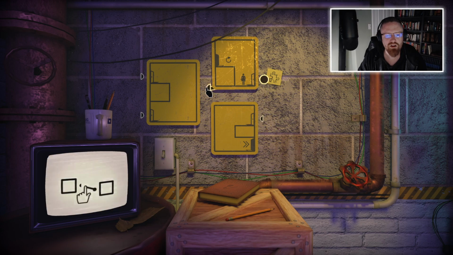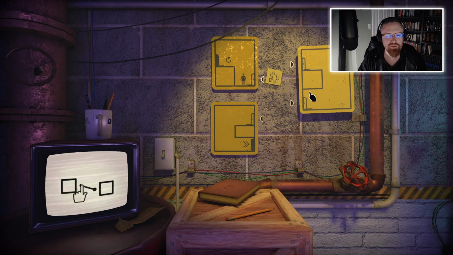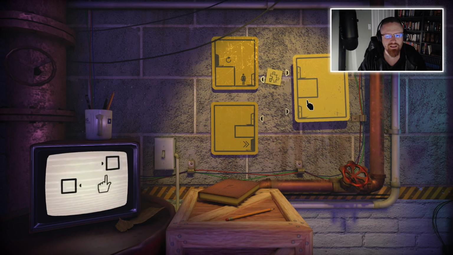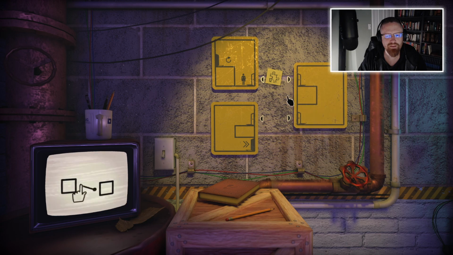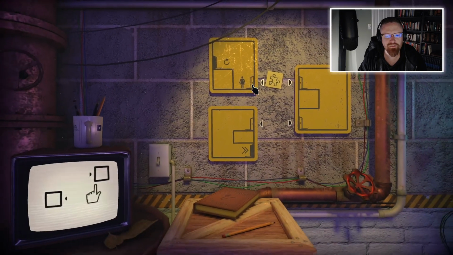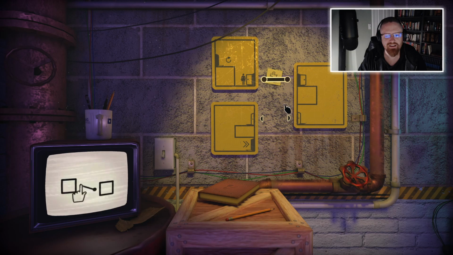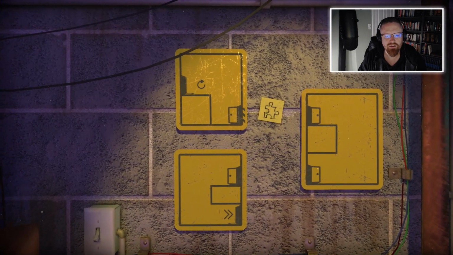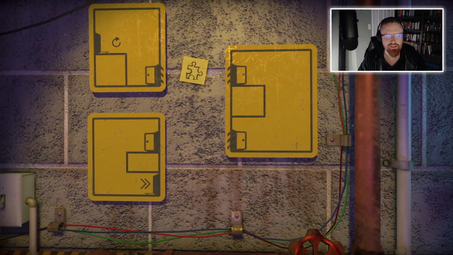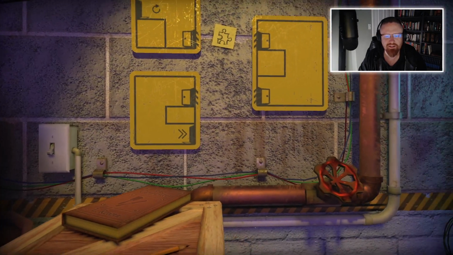It says... Okay, do I have to connect it to a... Oh, can I not backtrack? I can't backtrack apparently. Maybe. I don't know. So it says I can move pieces around like this. Let's try. Wait, what am I doing? Okay, let's move this and then I can connect these doors and these doors. And then take this little S curve down here. Okay.